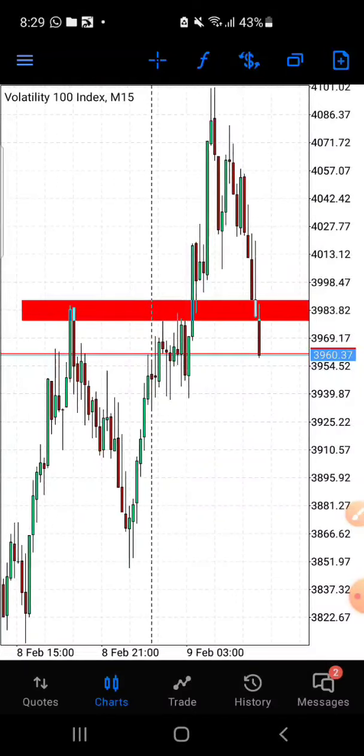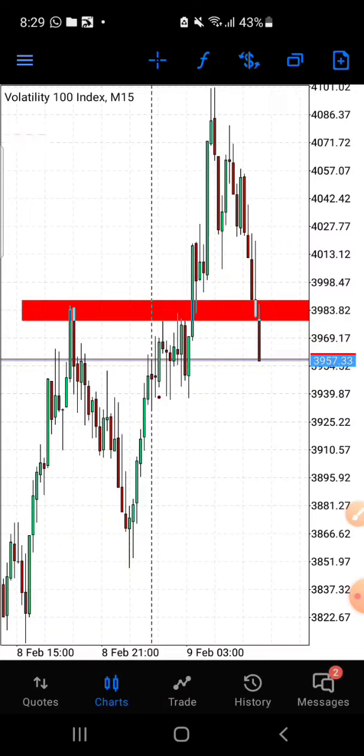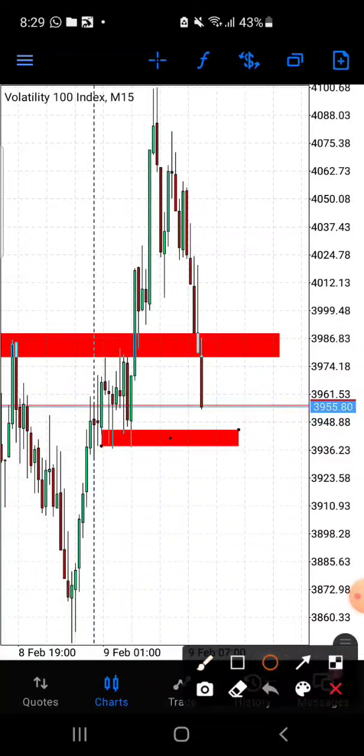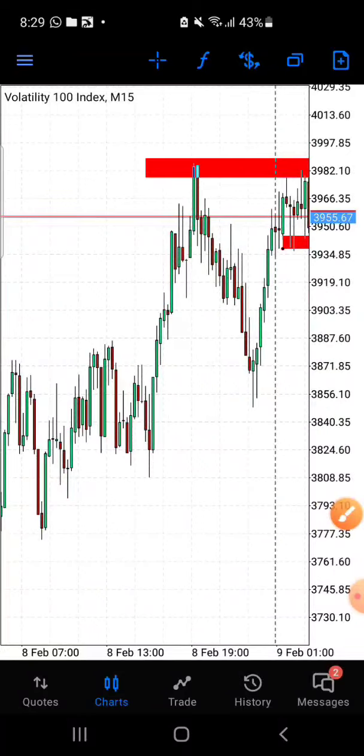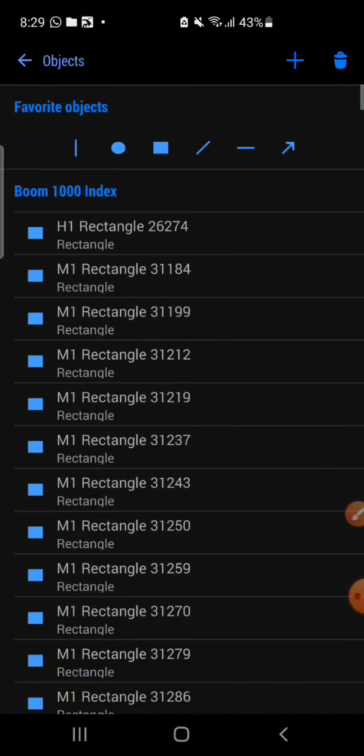Another thing you can see, if you look down here, is that we are having a lot of rejections here. So if the price pushes here, I'm going to be seeing it as a double bottom. If price gives me any bullish signal right here, I'm going to be buying also at this zone. It's still within my zone or my range. Now if you look here, the price actually gave us entry.